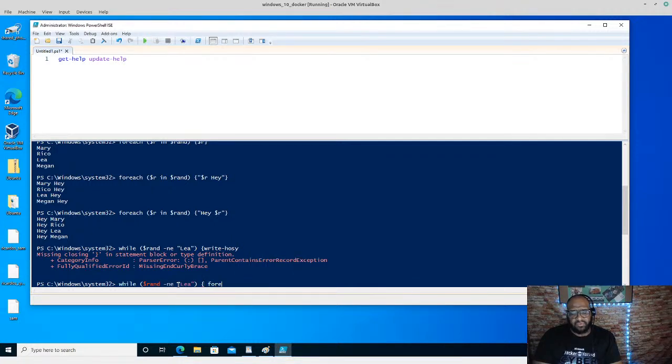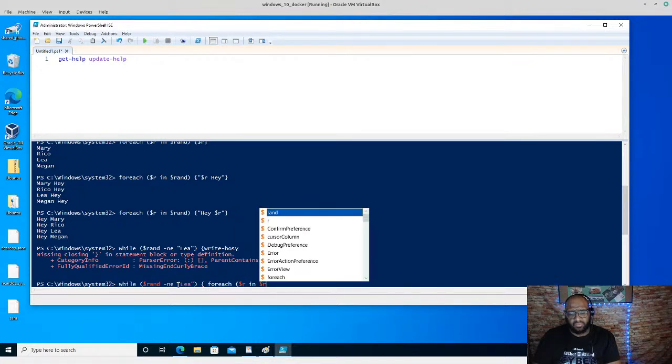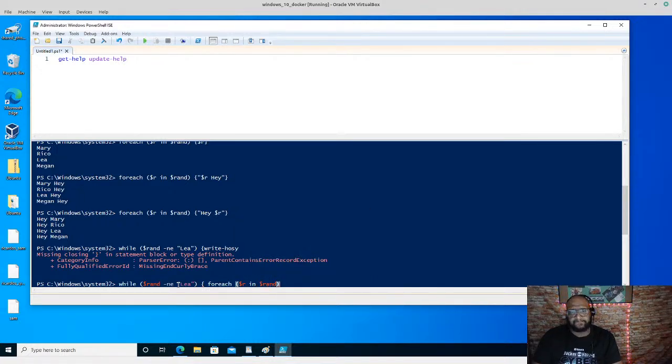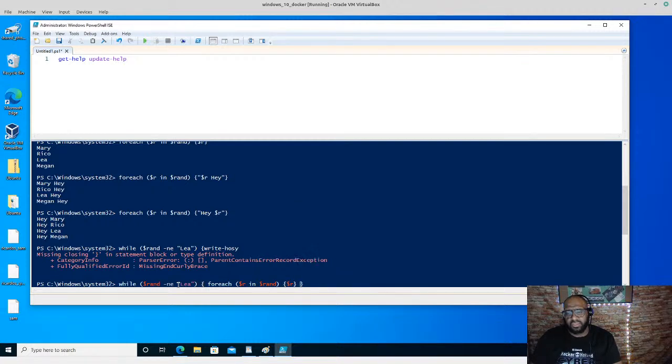I'm gonna try this. I haven't done it for each. I'm gonna take the last loop we did and see if I can make it work this way. For each R in rand, I have a feeling it's not gonna work because I need to use a pipe. Okay, for each R in rand, this is definitely not going to work, but we're going to try it anyway because we want to see what happens. So we're going to close it off.